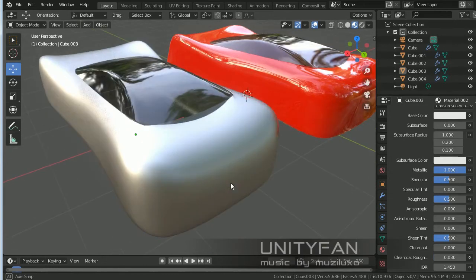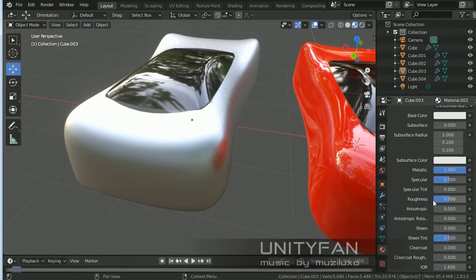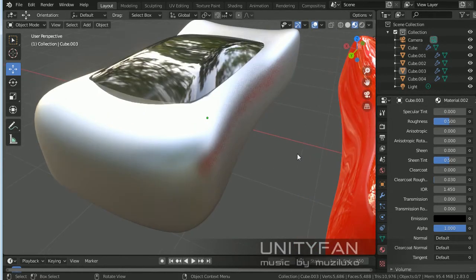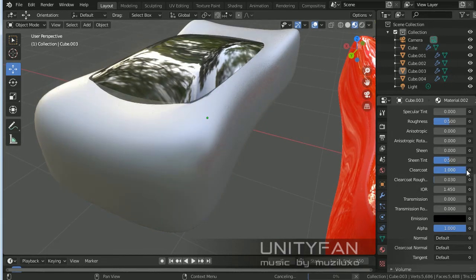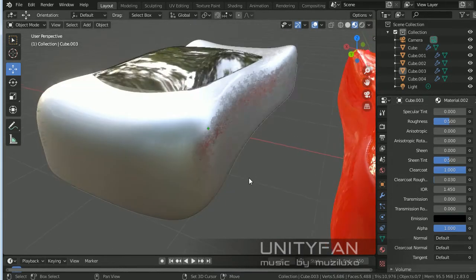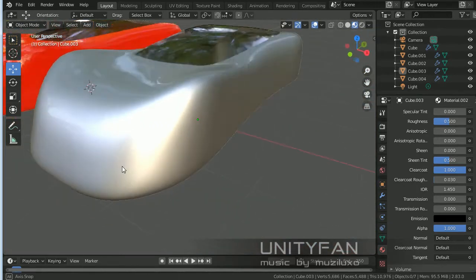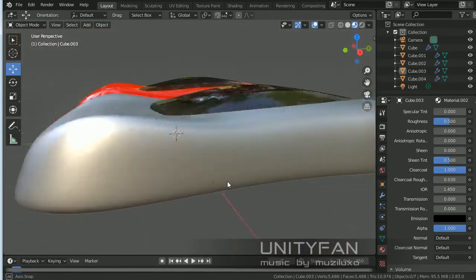You have to turn on a clear coat. Clear coat, it's right here. By default it's 0. You can change it all the way to 1. And now we have silver shader.